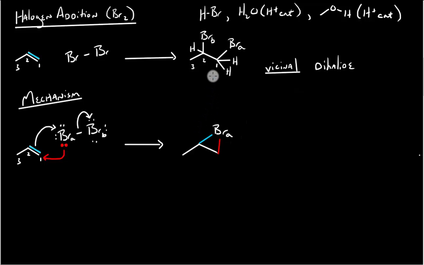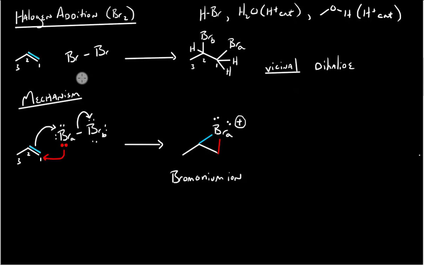Now we need to take into account the lone pairs on this bromine. If we have 1, 2 here and 1, 2 here, so 1, 2, 3, 4, and if you do the formal charge calculation on this bromine, it's going to be 7 minus 1, 2, 3, 4, 5, 6. So 7 minus 6 yields a plus 1 charge. Just like with these top reactions where we made a charged intermediate, we're doing the same thing here. This molecule has a very specific name as well. It's called the bromonium ion.